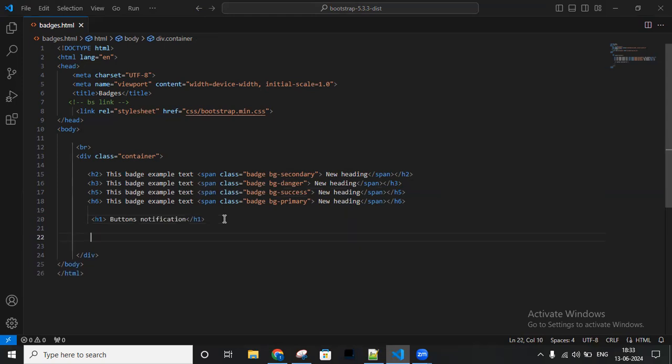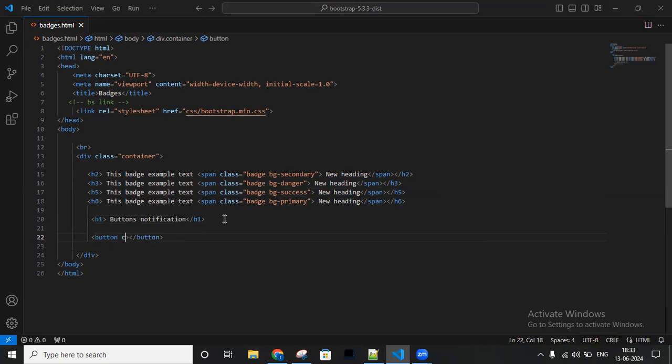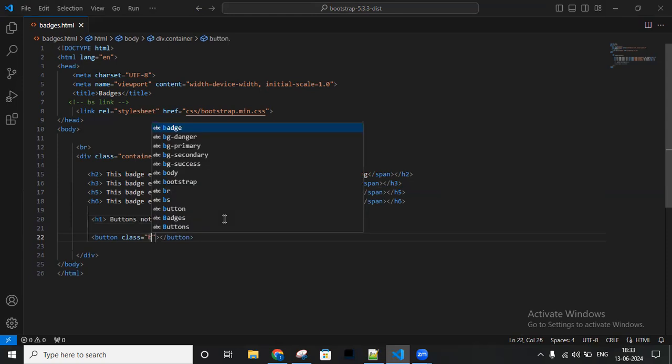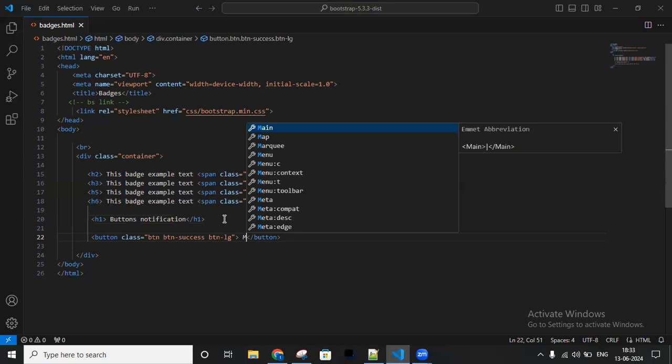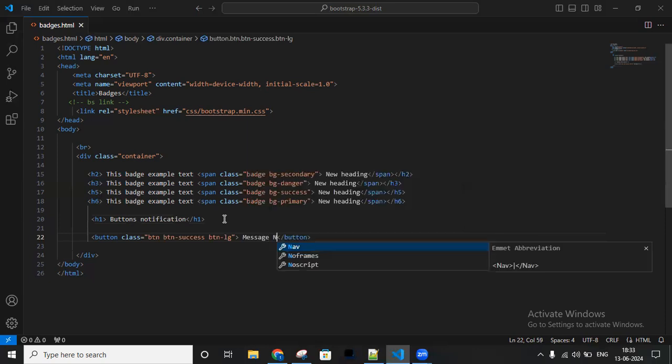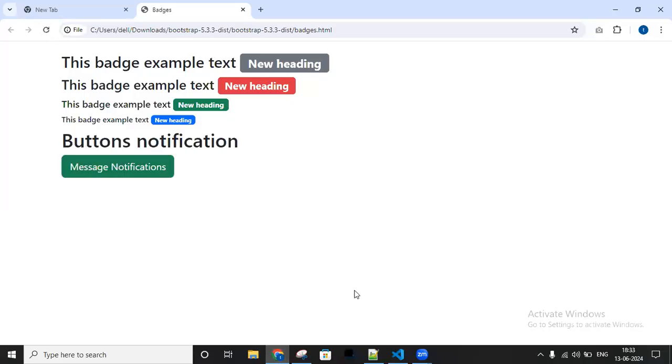I'm trying to add one button with the classes btn btn-success and btn-lg, and the text message notifications. Now we created one button with a green color. Let me go to the browser and reload this page. Here we go, we have a button notifications.